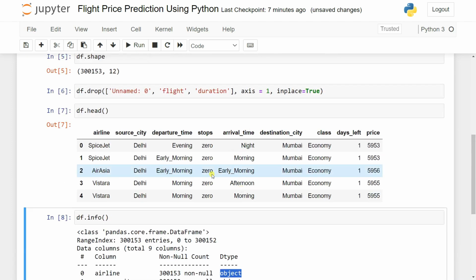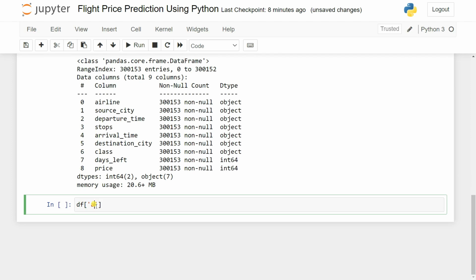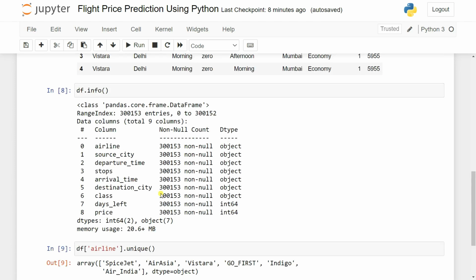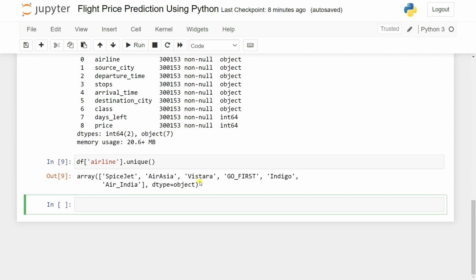Okay, so let's first go for this airline column and check how many unique values are inside it. So airline.unique(). You can check this way. You can see that 1, 2, 3, 4, 5, 6, it has 6 unique types of value. It's called the SpiceJet, AirAsia, Vistara, quite good. GO FIRST, IndiGo, quite popular as well. We do know about this one, and Air India. Cool. Because this data set is based on Indian flights, right? No problem, you can choose any one of them.